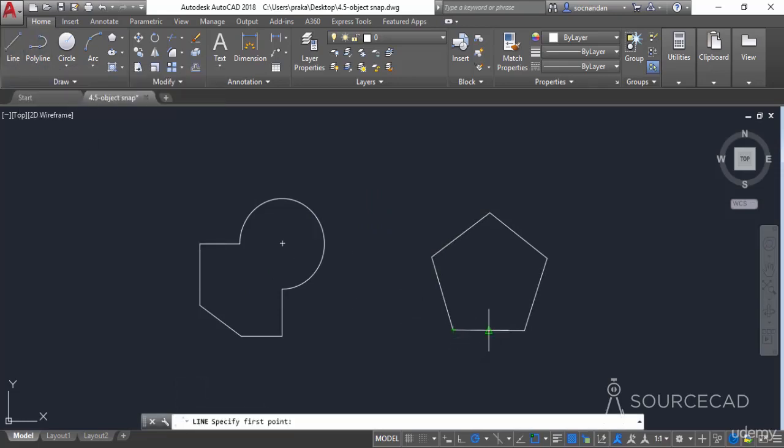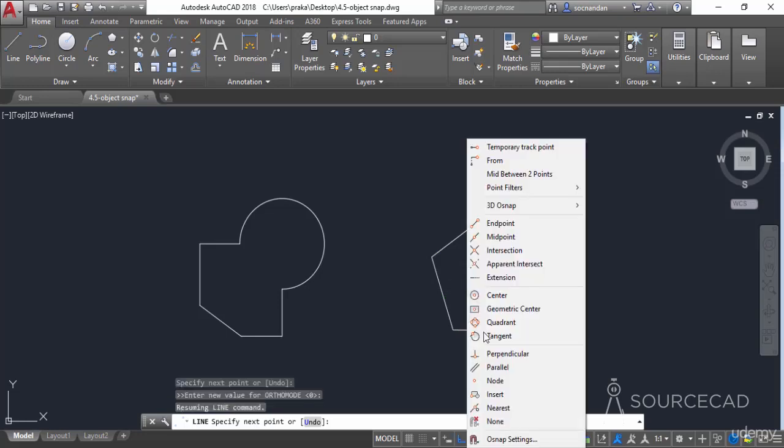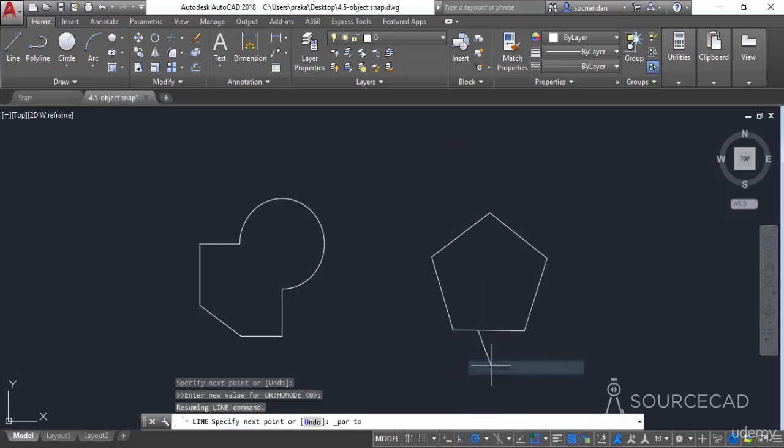Now click at the midpoint here, or let's say that we don't want to click at the midpoint, we'll click at some other point randomly somewhere here. Okay, now we don't know the exact direction of the parallel line. So we want to make this line exactly parallel to this one. And for that, I'll select the parallel object snap. So press and hold the Shift key, right click, select the parallel. Now we want to make it parallel to this line.